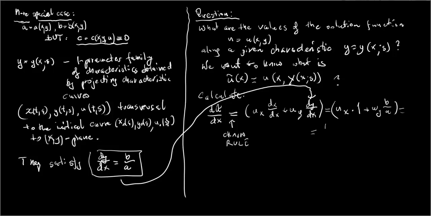Now subtracting 1 over A, we obtain that this thing which is in the parenthesis is the left hand side of our PDE which is equal to C. So therefore the rate of change of U twiddle with respect to X is C over A. But C we assume to be 0. The rate of change of U twiddle is 0.